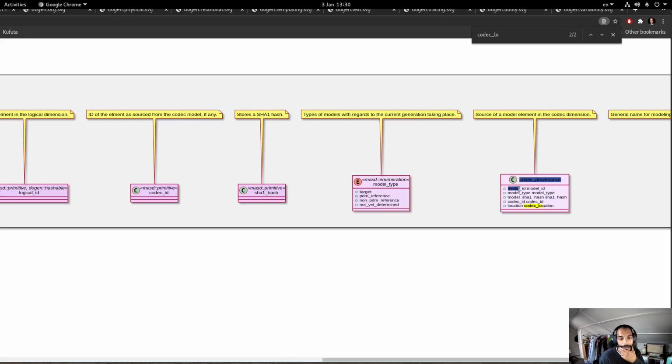Yeah, if we just remove this, and if we supplied the model type, although having said that, I don't think I've seen model types around here. Where are the model types? There we are. So, model types. Yeah, there's a transform somewhere in the logical model that updates this, so it's not brilliant really the way we've done it, but probably best not to touch it just yet. Codec ID, we know what it is. It's being read from somewhere else, and the location is what we're talking about at the moment.